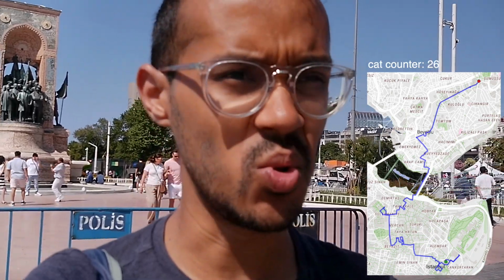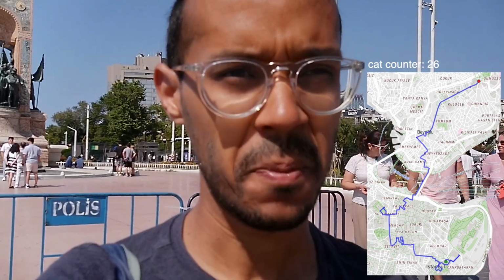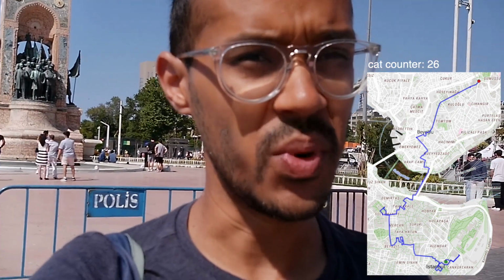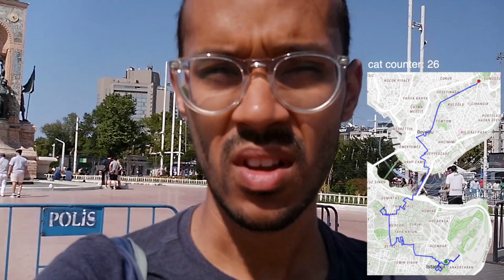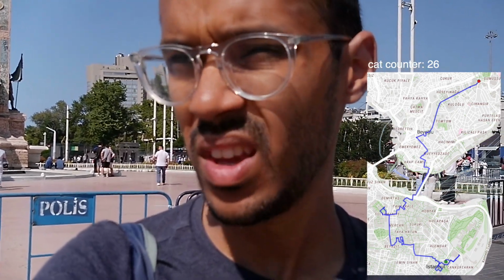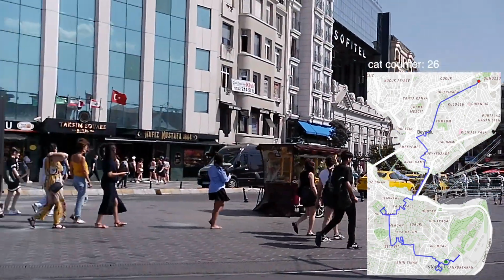We have finally made it to Taksim after a really long stretch from the street, but it was a nice walk. Taksim right now seems quite tame. I was talking with my Turkish friends about this, and yeah, I think the recent protests and events about the Istanbul mayor who got locked up after seeming to gain a lot of support for the upcoming election against Erdogan, it seemed like the police came in and put up a lot of barricades and are really monitoring the area. So it seems like Taksim is kind of tame right now, but it is still very, very beautiful. All right, that's the walk.